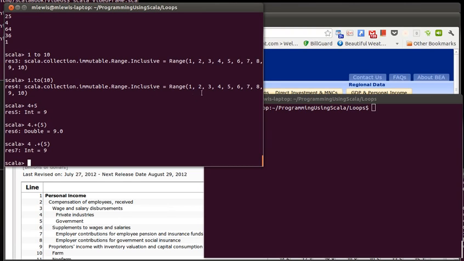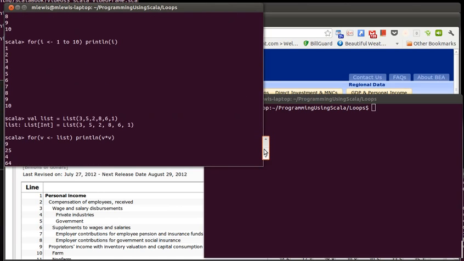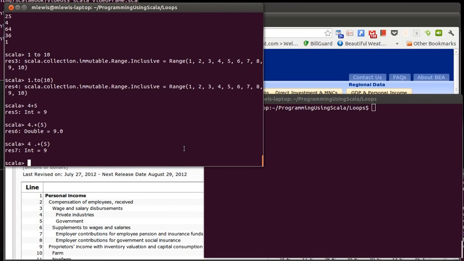So now it should make sense to you why this loop right here worked and did what it did. The 1 to 10 produces a range object which has the values 1 through 10, and each value is put into i one after another, and we print them out. Okay, so that's the most basic use of a for loop.